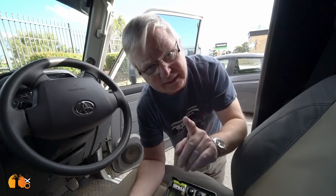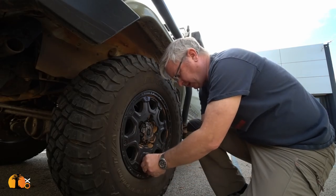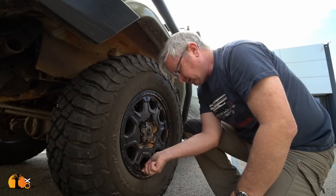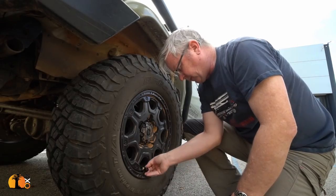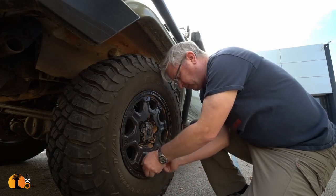So I'm going to try it again. If it works, I'll probably keep it and use it, although I still don't think it's particularly good. But let's see how it goes. So I'm going to fit them right here and right now. Plug in the little sensor. Plug in the reader just like I did before, no mucking about, and see how it goes.